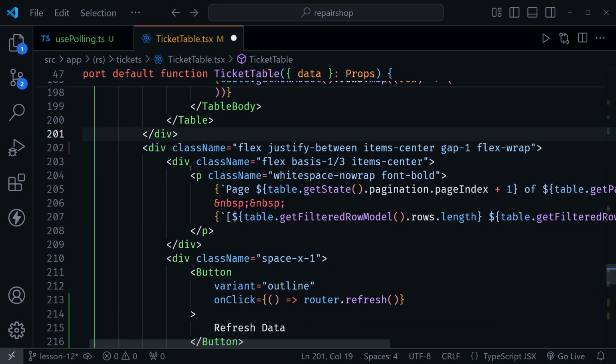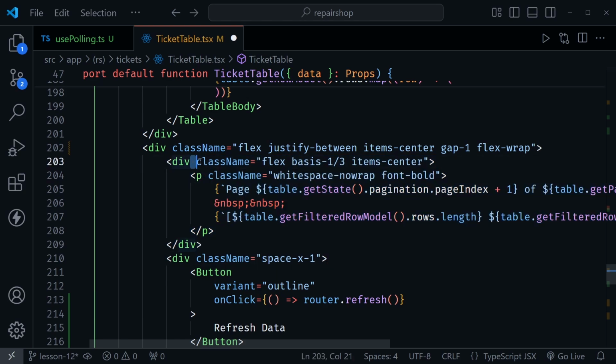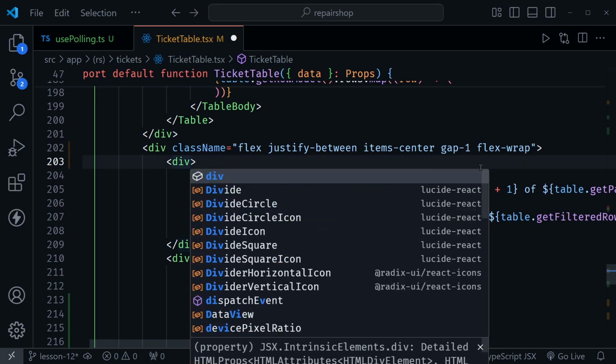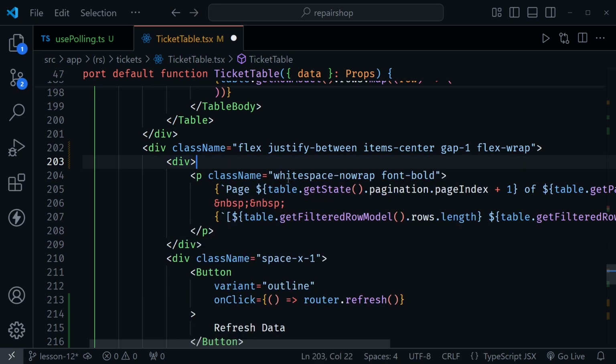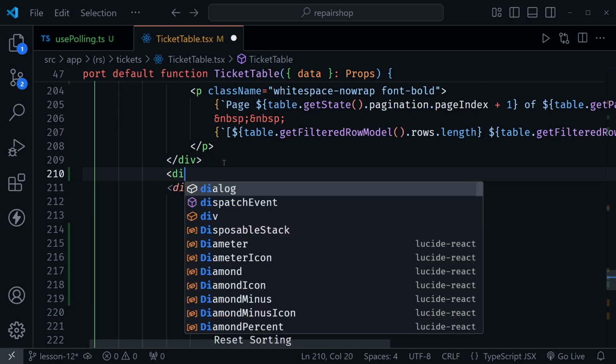Now after that, we have a div, and that has in our page 1 of 2 and so on kind of content right there. Let's go ahead and remove what we have right here from that div. And then in the paragraph, we'll leave that just the way it is. So we're handling this just a little bit different than we did before. So let's scroll down now. And we're going to have another div, and it's going to wrap around these first 3 buttons. So let me put this div in place.